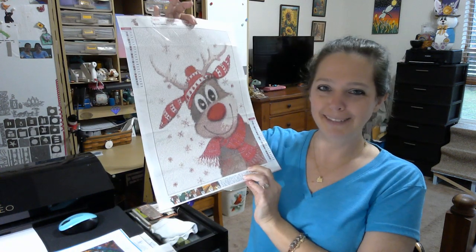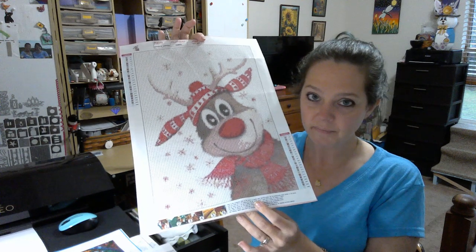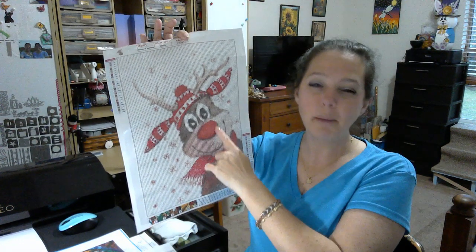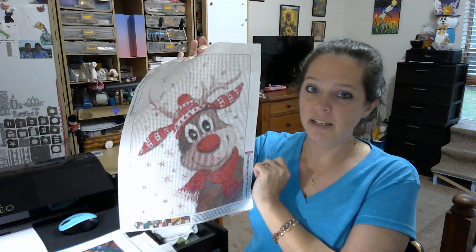Okay, so this painting. I love him. I was worried he was going to show up because he took forever, it felt like, to get to me. But isn't he fun? So he will definitely have probably rhinestones on his nose. I was going to say either ABs or rhinestones, but I'm thinking rhinestones on his nose because he's Rudolph. Hello. And this is 23 colors, 30 by 40. And we'll skip this part because what you see on the canvas is what you get. Browns and reds, a little bit of pink there. Not too much of a surprise.